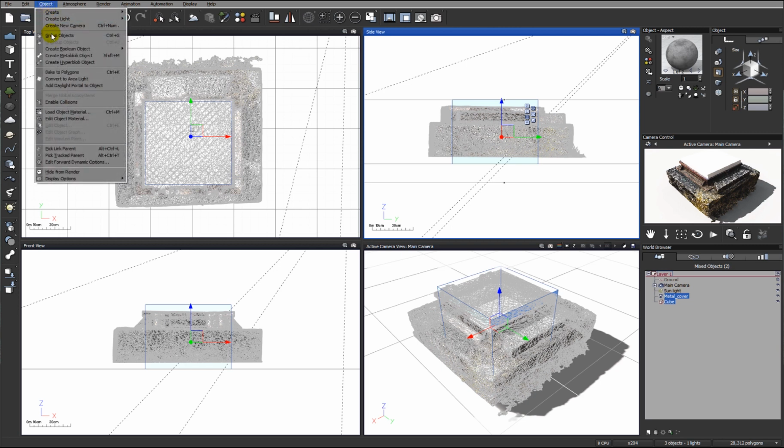So I'm going to select the cube, and by pressing Control, the metal cover, and I'm going to go to Object and then create a Boolean object. In this instance, we're going to use a Boolean difference. In other words, it's going to subtract the cube from the cover. The union would add the two together, and the intersection would be what is left of the overlap between the two objects. So we're going to go with a difference.